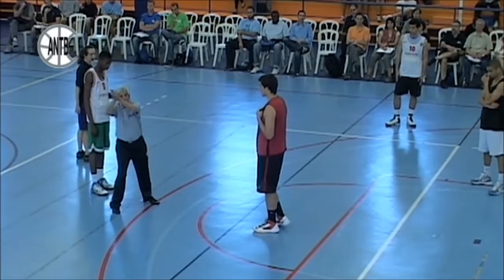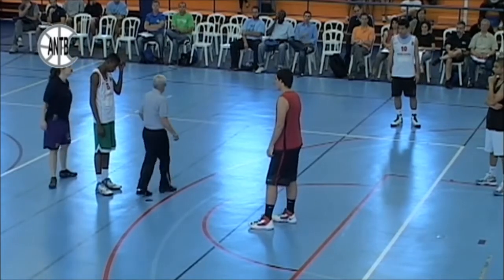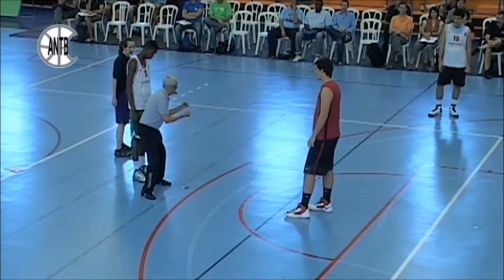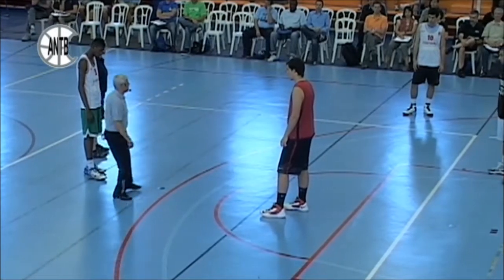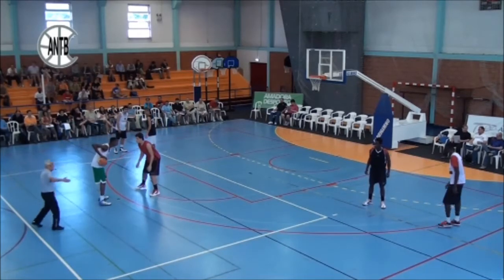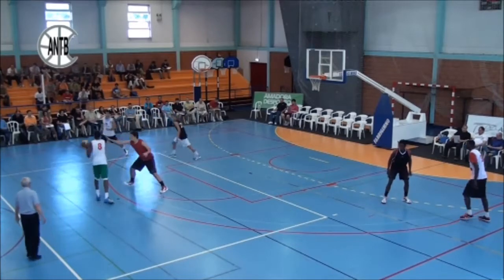And give a target to receive. Show, and then, if it's possible, it's better to make a reverse pivot. This. It's better to make a reverse pivot. Okay, this. This is better vision to continue offense. So let's play now. Let's play and try to make a basket after the cut. Try to score after cutting. Get open. Cut.